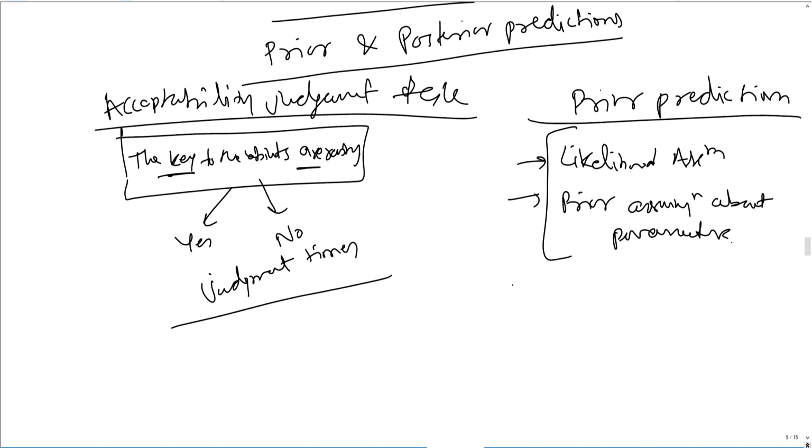What is the likelihood assumption? Basically, your assumption about the generative process behind the data. What kind of data are you going to observe in this experiment? Judgment times, which could be in milliseconds, let us say 1000 milliseconds, 1500 milliseconds, 600 milliseconds, like that. So, how much time do they take to press a key after they see a sentence?